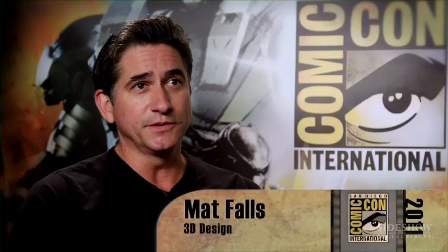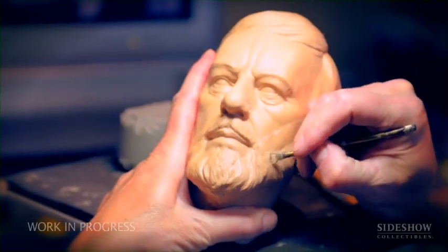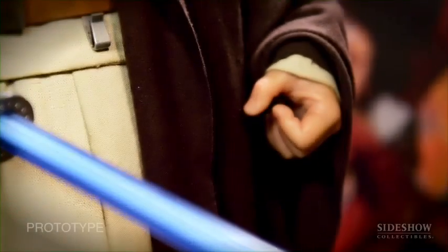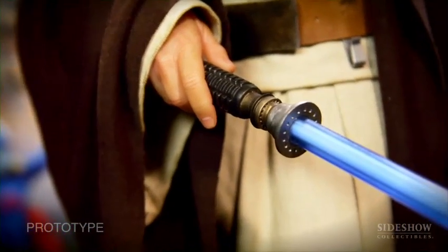Sculpturally, I was looking to get as accurate a detail as I possibly could. I wanted to give him that very, very relaxed, dignified look, the countenance that he has. That subtle gesture with the hand back and the lightsaber just pulled out. You really feel like something is about to take place.